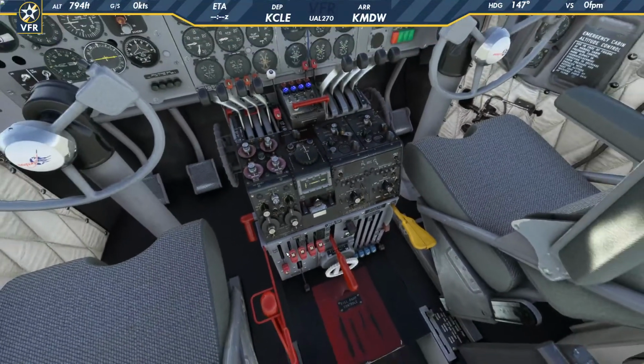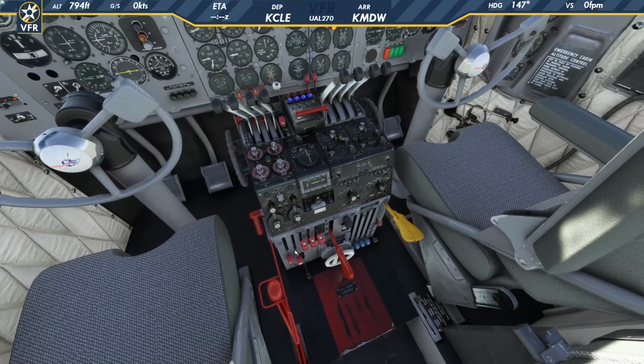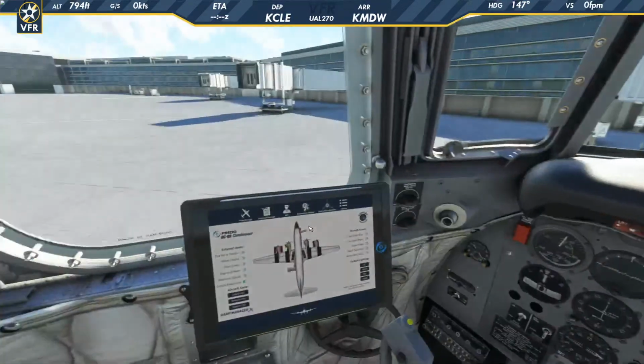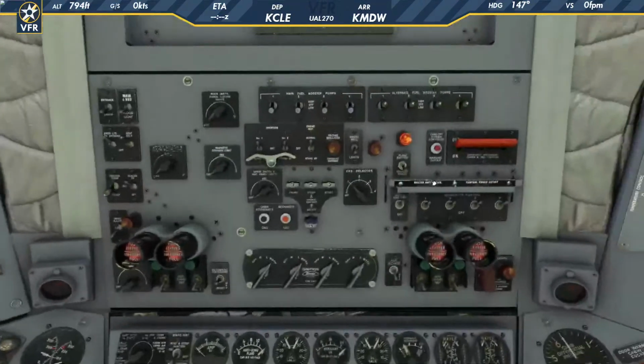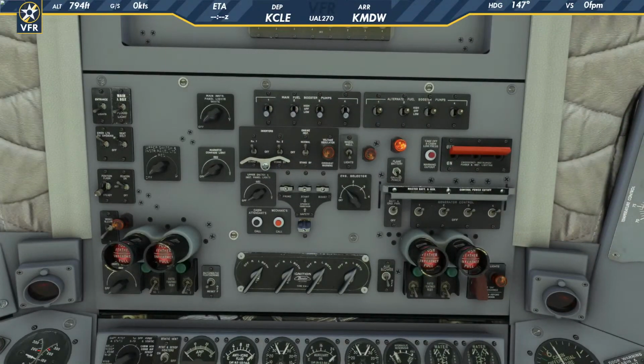Alright, so let's take a quick pause. We'll just let it check our report card here, make sure we're not chewing anything up too bad. Weather today, Cleveland, no wind, 10-mile visibility, high ceiling, 29.91 inches of mercury, and VFR. So it's really dealer's choice as far as which runway, and in that case, we might as well take off 24 left, which is going to be the closest one to us.